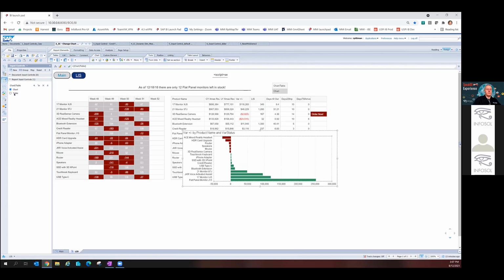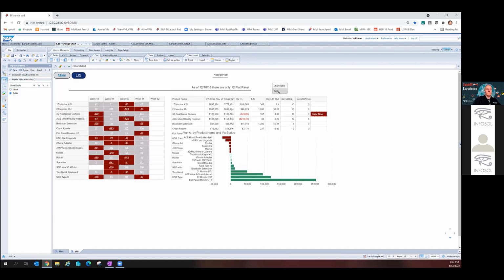And currently, if I toggle back and forth between these, my objects aren't changing here, although you will notice the change in the variable, okay? If I switch back to chart, that changes to chart. If I switch to table, that changes to table.